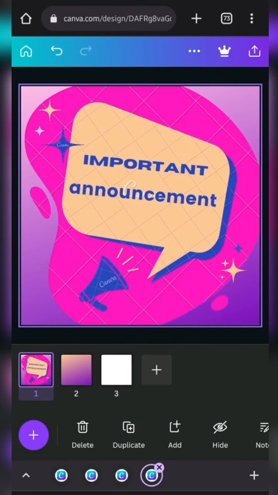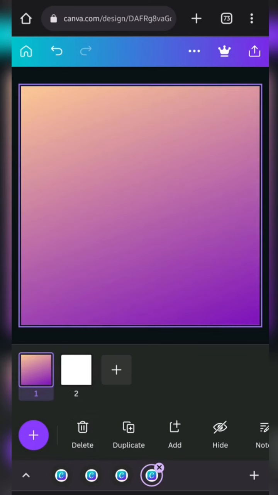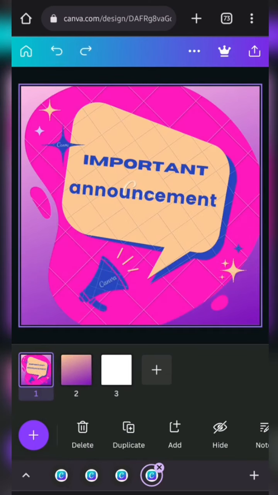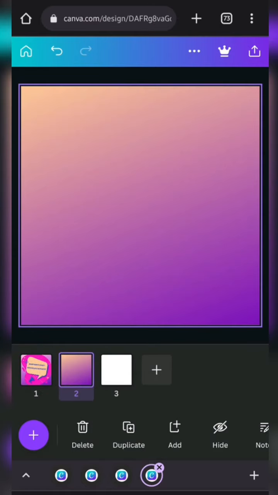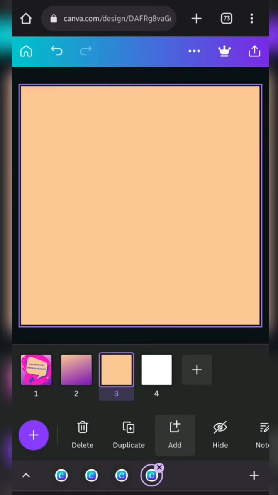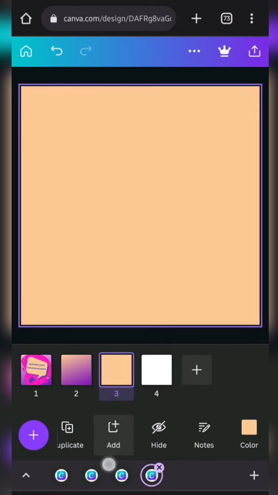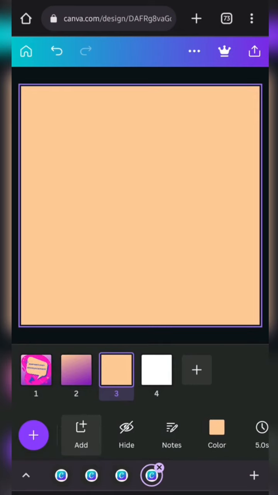All right. You want to delete. This is for if you want to delete the page. If you want to duplicate the page, you just tap on this. If you want to create a new page, you can just click on this. Or if you want to make the page invisible, just tap on this thing here. Meaning the page will not be visible and you will not be able to download it. That's basically what it means. So I can just put it back here.